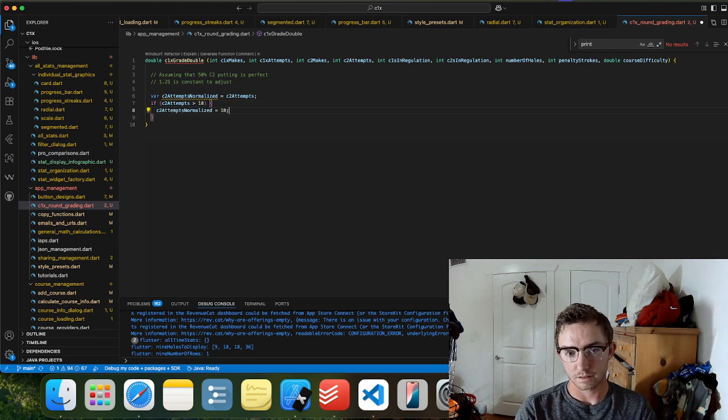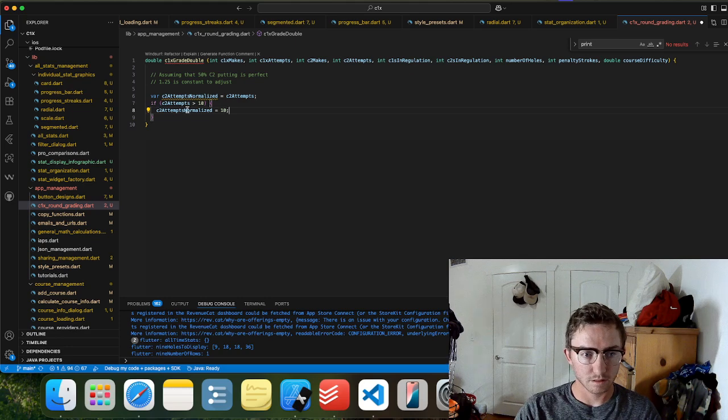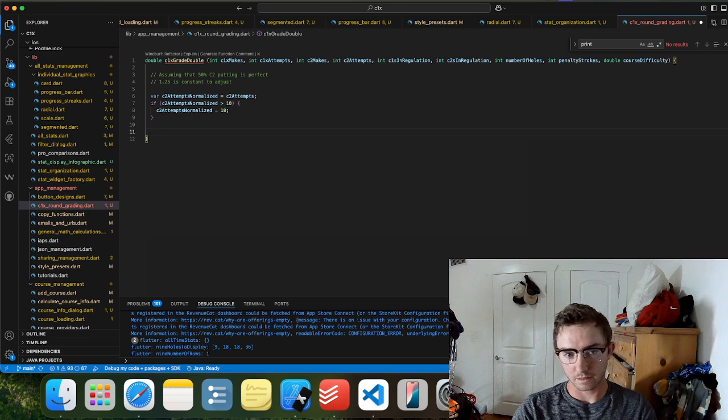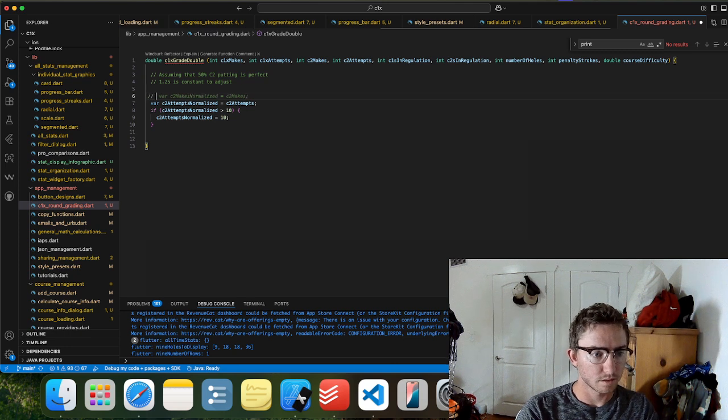Then factoring in all C2 attempts up to 10, don't care beyond this point.